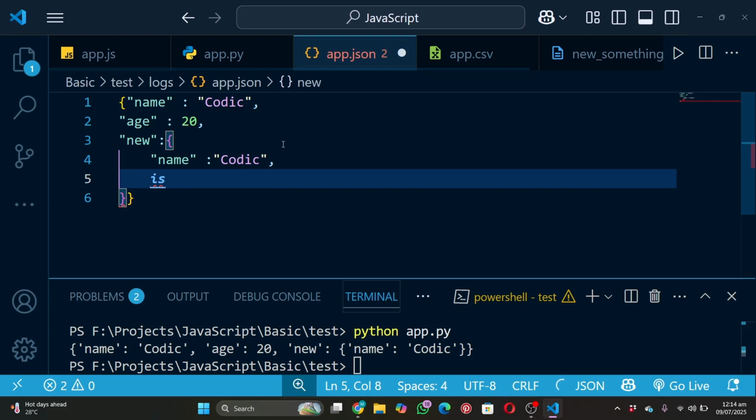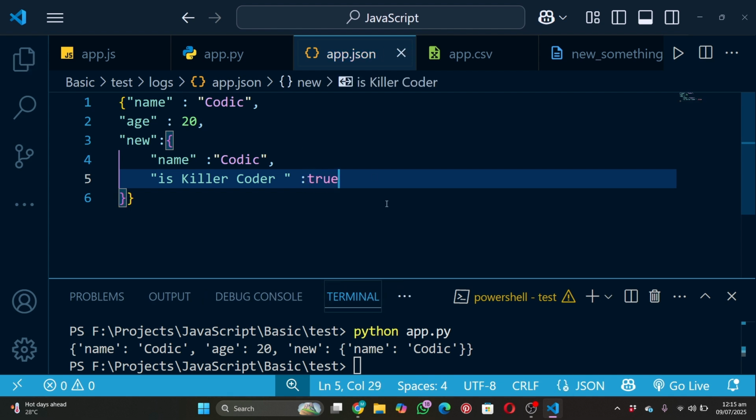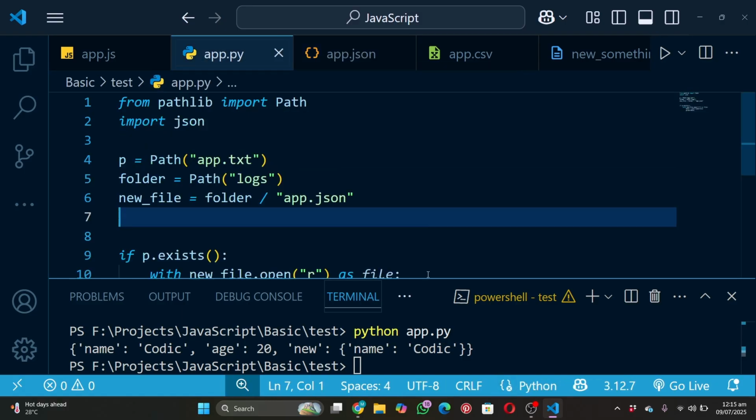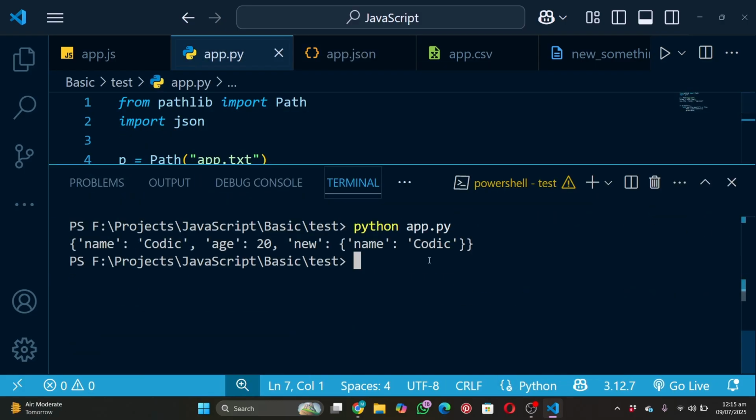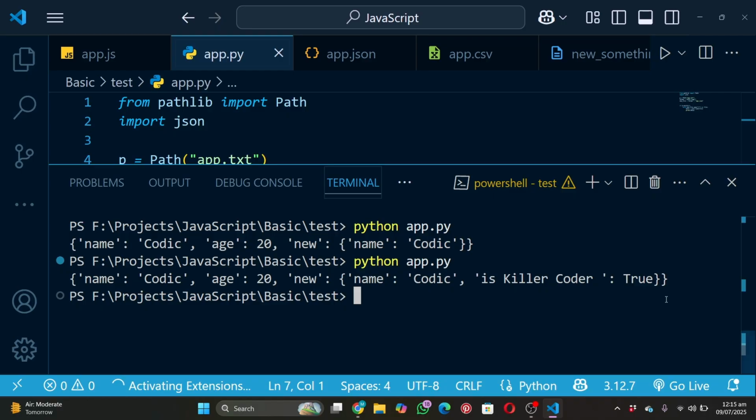Now let's add something: name Kodik, is killer coder. Yes, it's true. In JavaScript oriented notation, true is denoted with a small t, and in Python it's with a big T. You can see in the output.